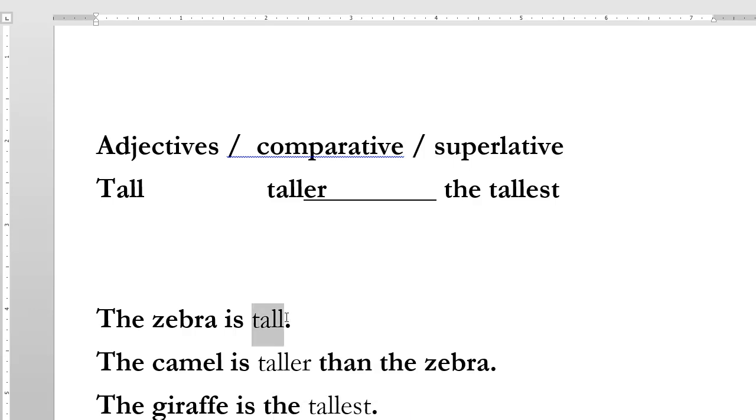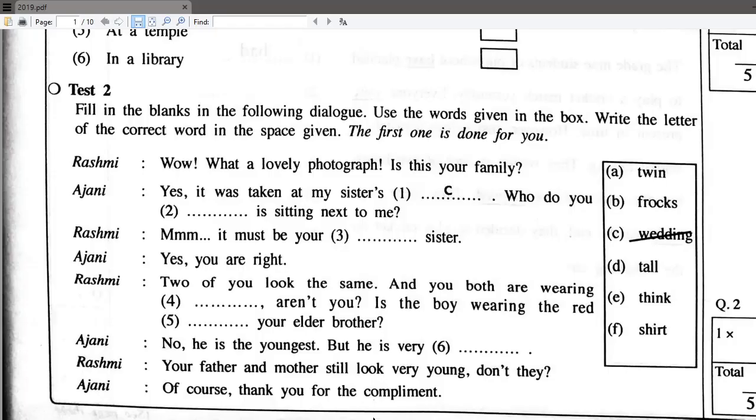So this is the adjective, and this is known as a comparative adjective, because you are comparing between two things. And this is superlative, that means it is the superb or the ultimate of all the stuff that is given to you. Okay, my dear children, let's come back to the lesson. Now look, he is the youngest. See, they are using the superlative form of young. That means out of all the brothers and sisters, out of all the siblings, this particular person is the youngest.